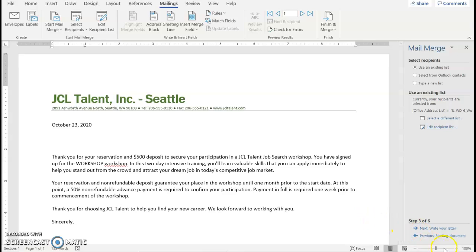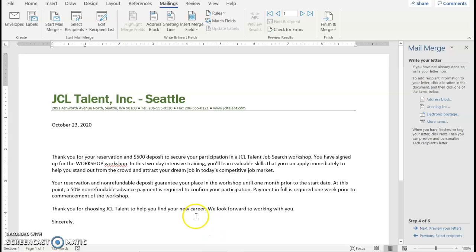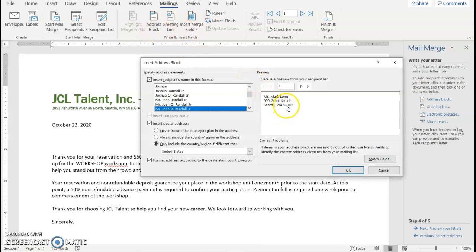And down at the bottom, you want to go on to the next step. So next, write your letter, which we already did in a sense. We already have the letter typed. So you're going to click right above thank you. And this is where 4 lines after the date is where the inside address would be inserted. So you're going to notice these are all no longer shaded out, so you can work with these. And you'll click address block, and here's the first sample. And if you click your arrow, you can advance to the next record to see all of them, and they're all in there.